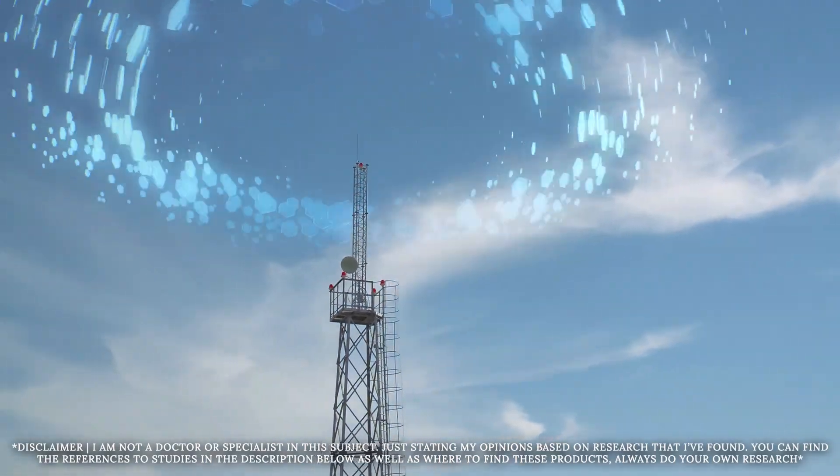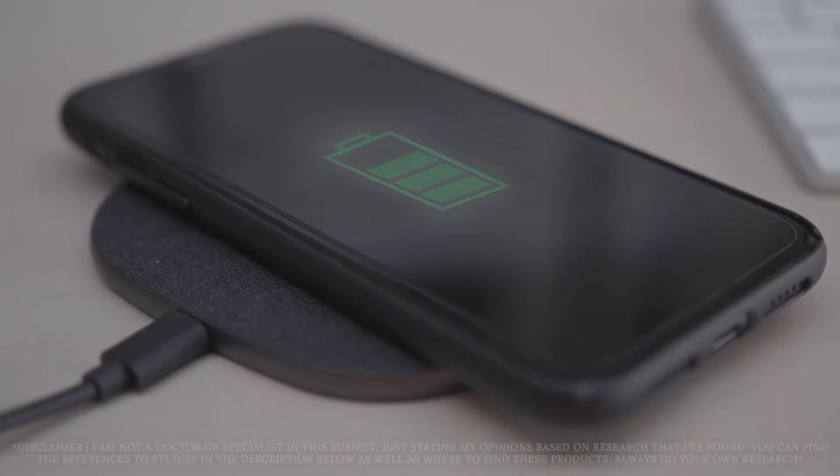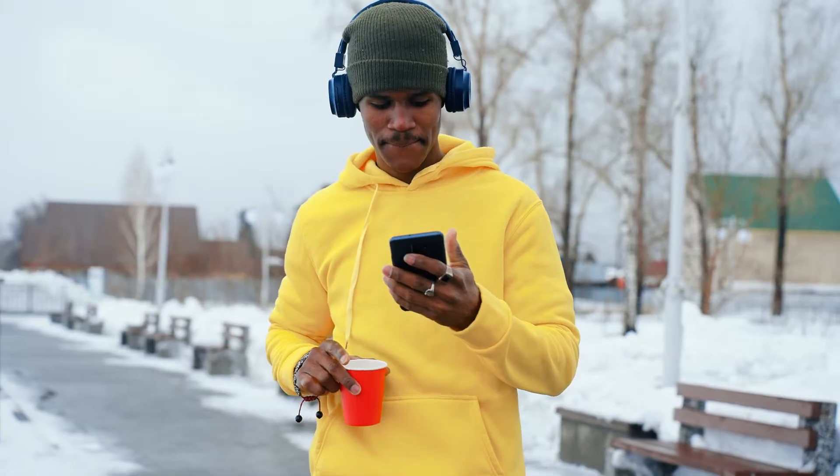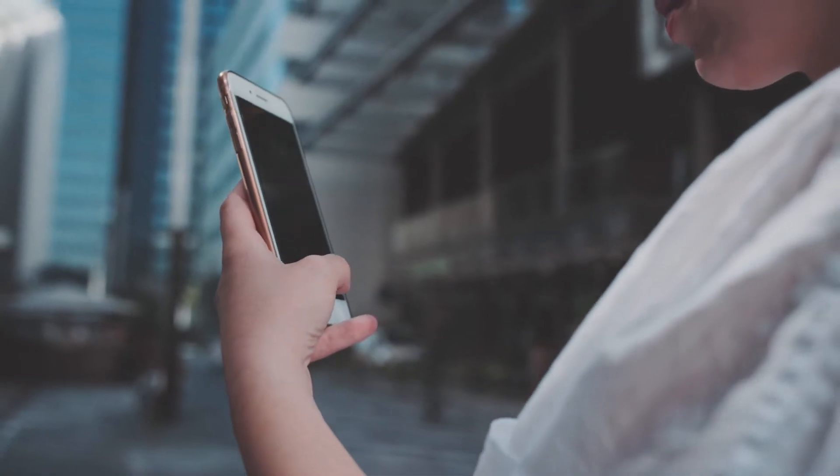You might say you're careful with EMF and don't think you're around things that emit electromagnetic fields — well, you'd be wrong. Phones communicate with cell towers using RF waves, and then of course there's Wi-Fi and Bluetooth, which also use RF signals to maintain connection with other devices. Phones also produce low-frequency EMFs from their internal electronics when in use. Key factors affecting EMF emission include distance — EMF exposure decreases significantly with distance, which is why you never want to hold your phone directly to your head — and overall usage, since EMF levels are higher when phones are making calls, downloading, or uploading data.